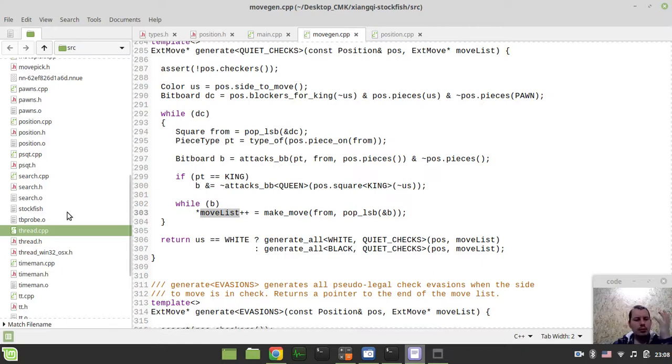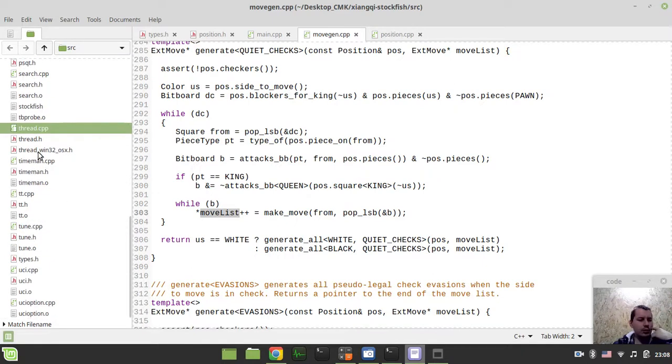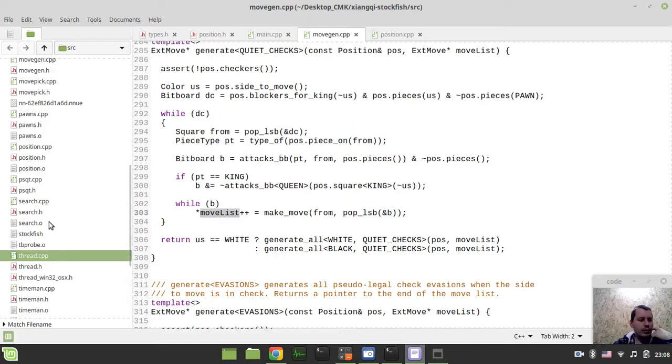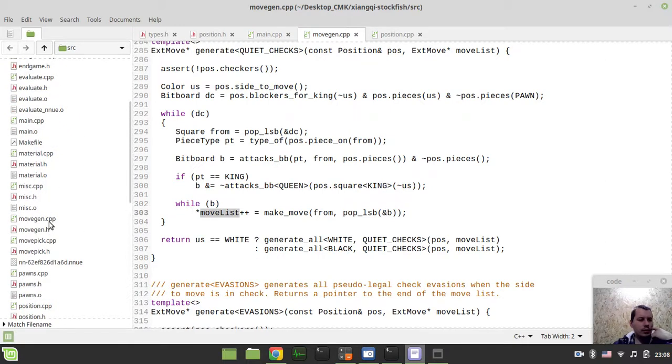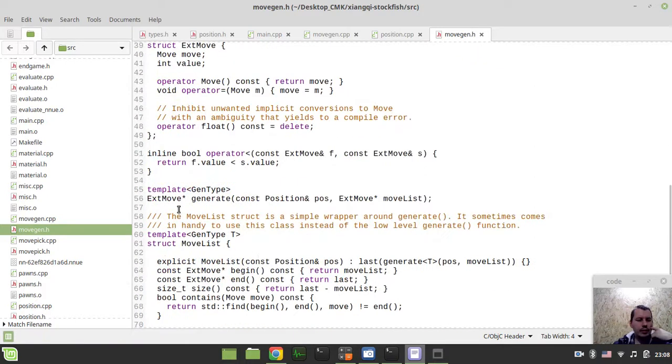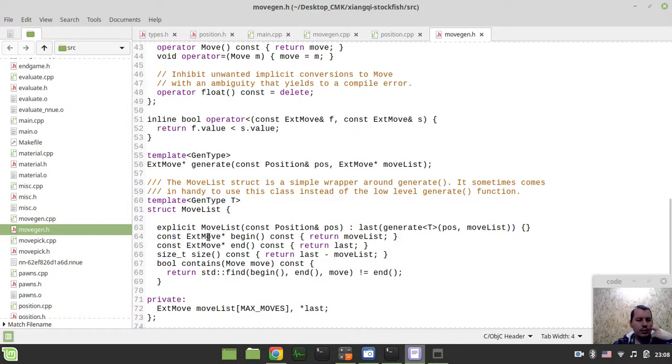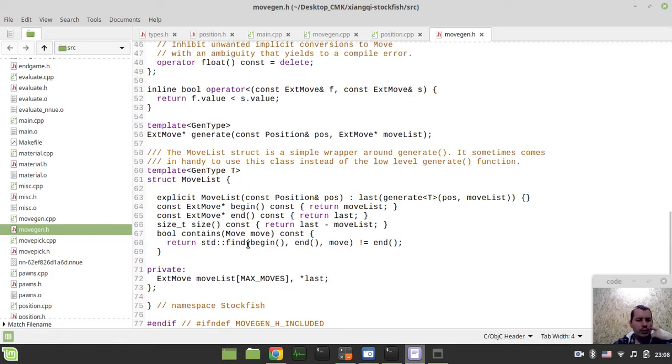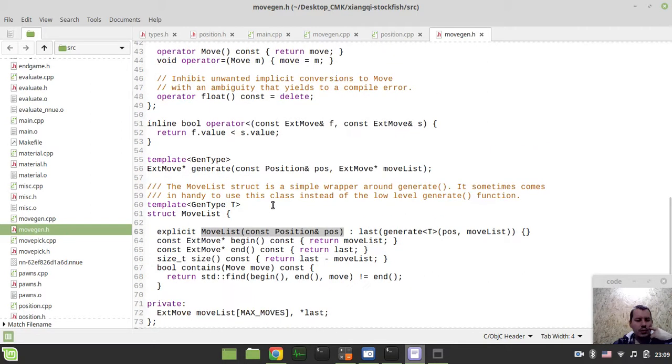So where is the move stored? Generate. Next move. Struct move list. Bool contains move. Explicit move list. I just can't see the size of move.